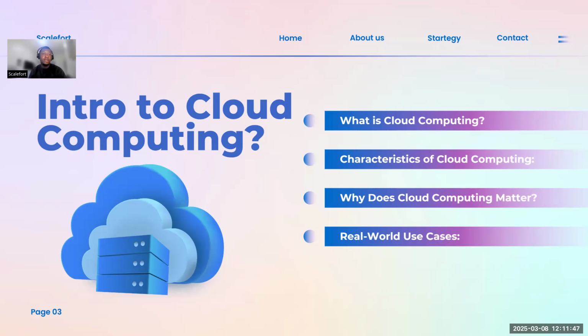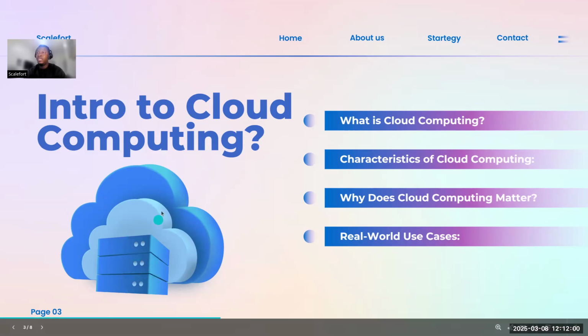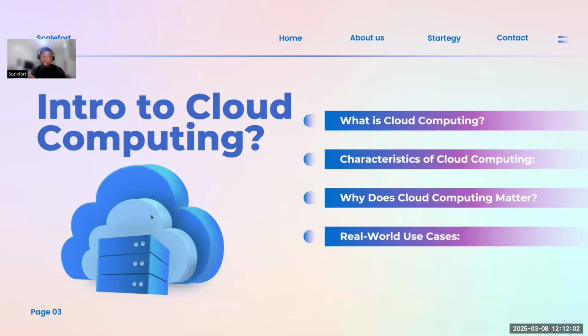Cloud computing does not actually refer to what you're seeing in the word cloud. Because now you're seeing this icon here, with servers behind or in front of the cloud, and you say, okay, there's servers in the cloud. Not really. It refers to delivering computing resources, such as storage, server, database, networking, AI, and analytics resources, over the internet.